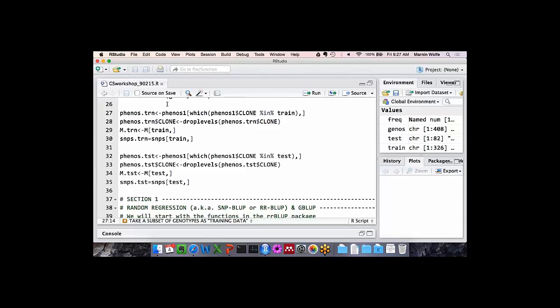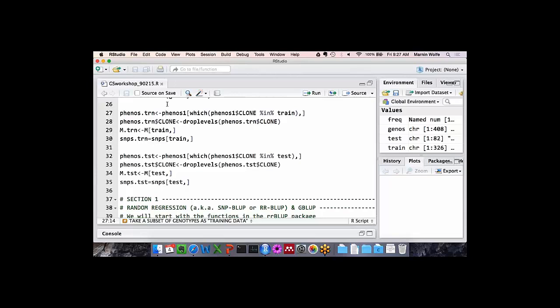So notice we have the square brackets form here. So this is saying we want, so the which command is going to give a list of numbers, and those numbers correspond to the rows of this data set that have clone names that are in our training data set. Okay? And that's going to have the effect of subsetting the data set to just individuals in the training set. We then do, actually wouldn't worry about this command, just run it. This is just going to make sure everything runs fine later. It probably would even if you don't run this.